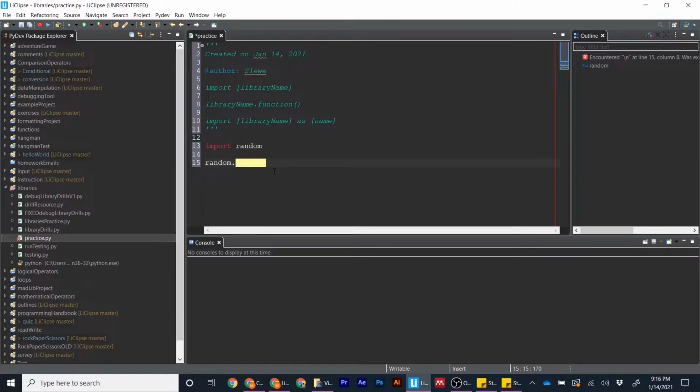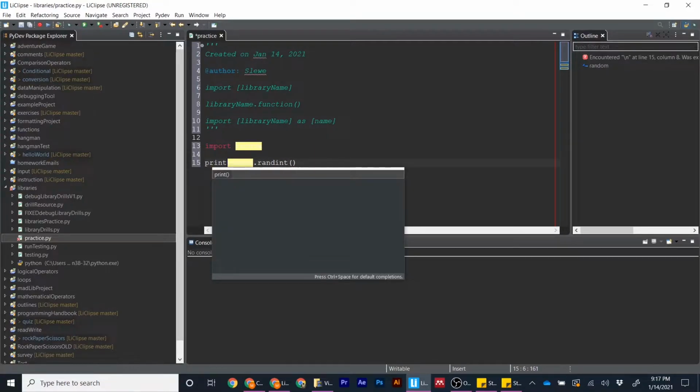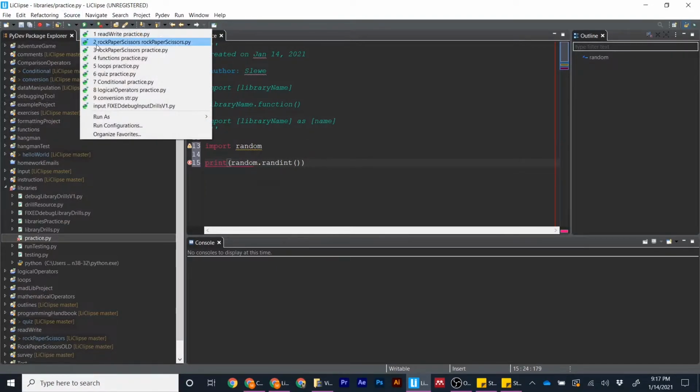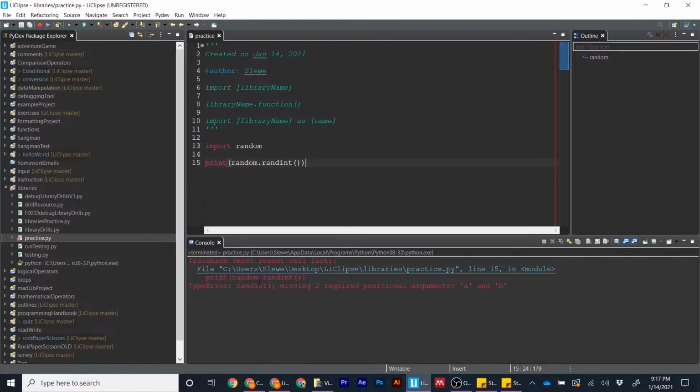The way this works is it generates a random number. So we can do print. Now if we run this program, it's just going to print a random integer. Oh, actually, it looks like you need some arguments. That's another word for parameters. I thought it would give us a random number. It doesn't.